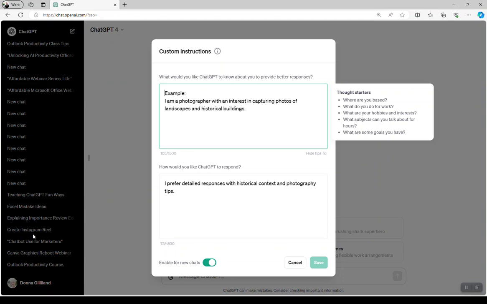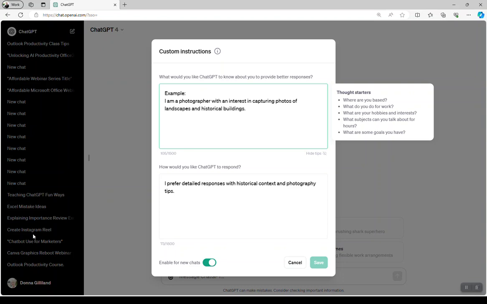Moreover, you have the flexibility to guide or redirect ChatGPT's responses at any time. For example, I may be prompting ChatGPT for information about something that's now totally unrelated to photography. But I don't want to have to go back in these custom instructions and change them just for those few times that I'm going to change the scope of what I want ChatGPT to do based upon these instructions.